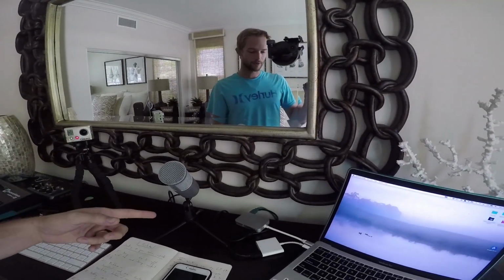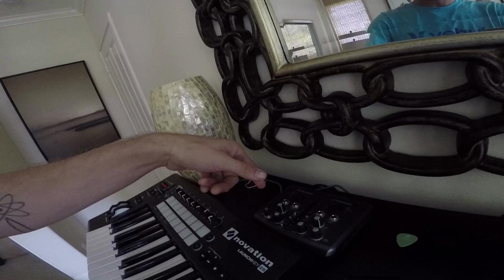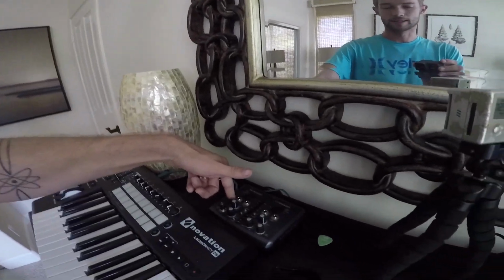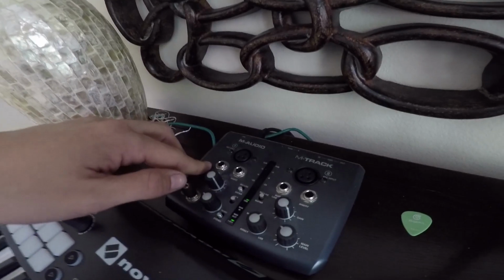So let me show you guys the equipment that I run through and that I work on so that you can kind of see what the problem is. So first of all, I use this USB microphone. So that's already one audio input. Every time I want to use the microphone, I have to go into my preferences and change the audio input. Then I have my sound card, the M-Audio M-Track, which is a great sound card, by the way, that also creates some problems. Whenever I want to use it, if I have a guitar, another mic or another type of instrument plugged in there, I have to go to the preferences, change the audio input, and just modify everything again. So that takes a lot of time and it's a hassle.